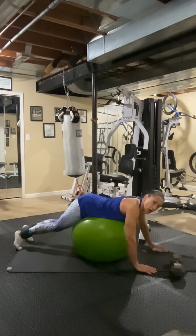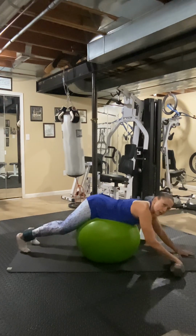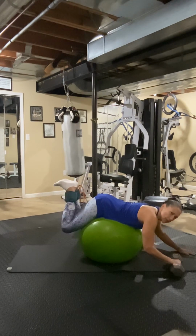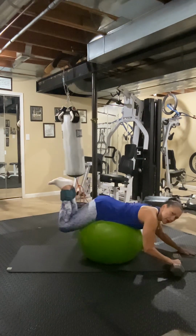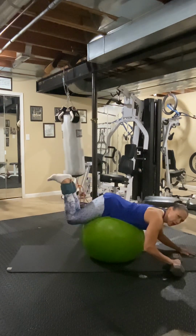Now the knees are together and the feet are together and we're pressing it up. So remember focusing on the glute. Now the knees come down a little bit, press them up. 2. Each position targets a different area.